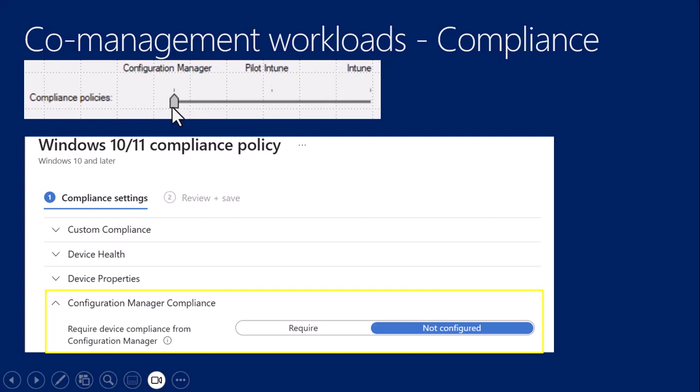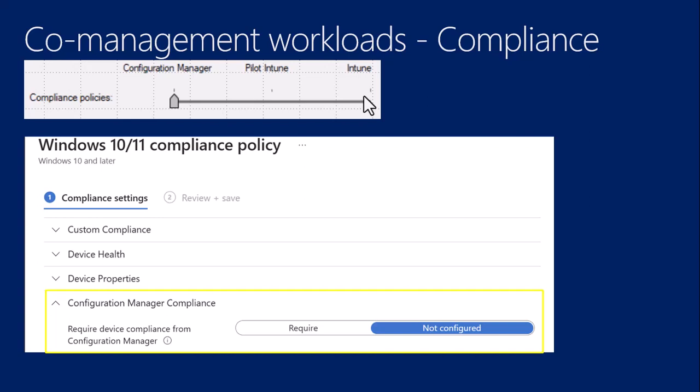All of these are going to show workload shifted to ConfigMgr. What I mean when I say, if you shift this over to Intune, Intune is going to be the management authority for compliance. Intune is going to be the only tool that has responsibility, key phrase, has responsibility for compliance on that Windows device.